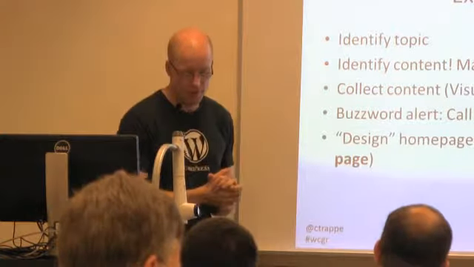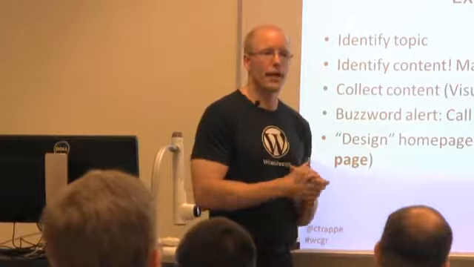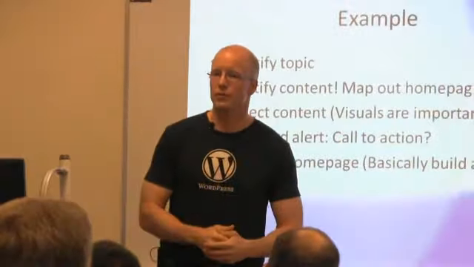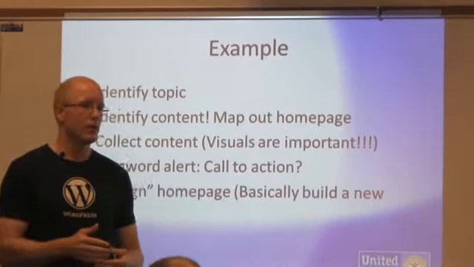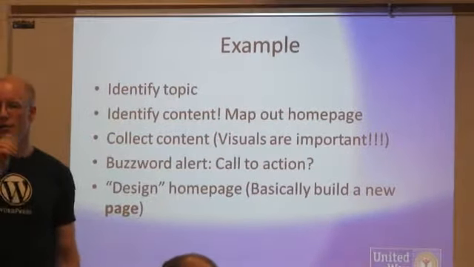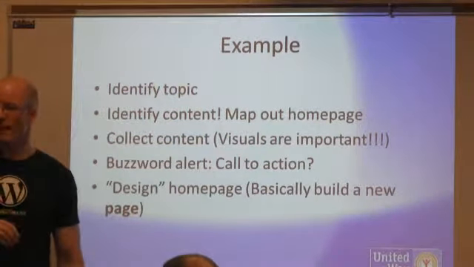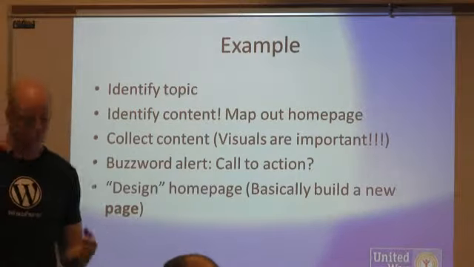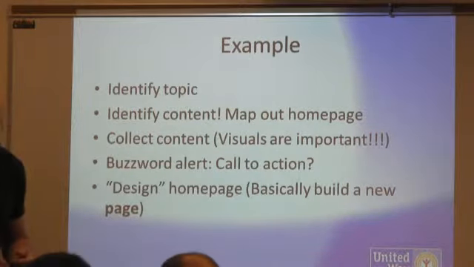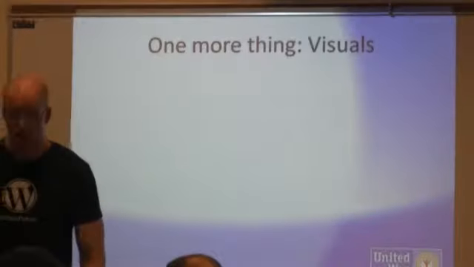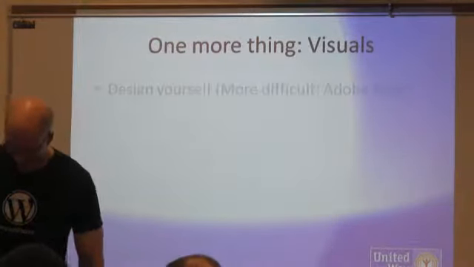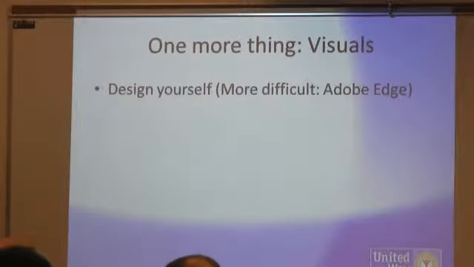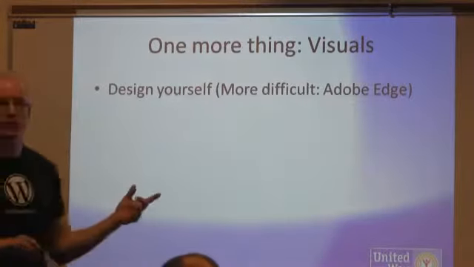Design the home page. Basically, you build it in a new page inside WordPress. If you were here in the first session, they talked about the difference between a post and a page. And all you really do, instead of creating a post, you create a page. That's all it is. That's really how simple. And I'll show you some examples here. Did I mention visuals? Not yet, right? You really need visuals.